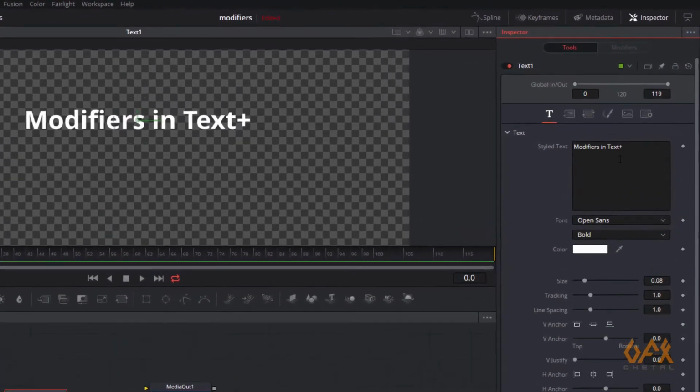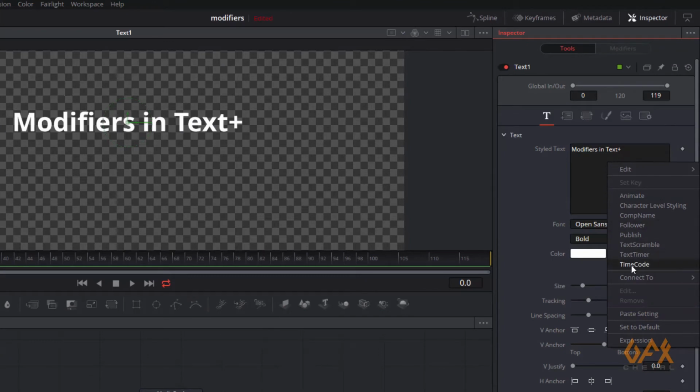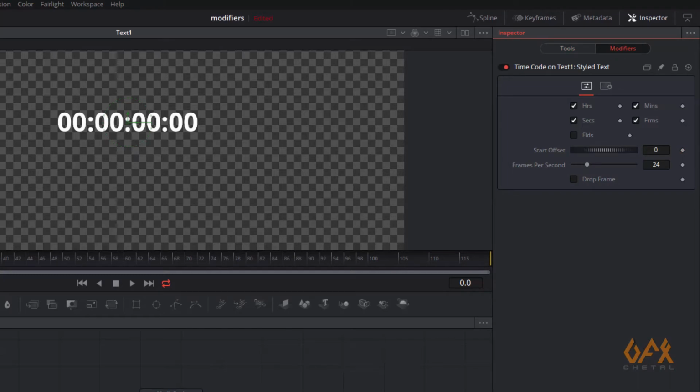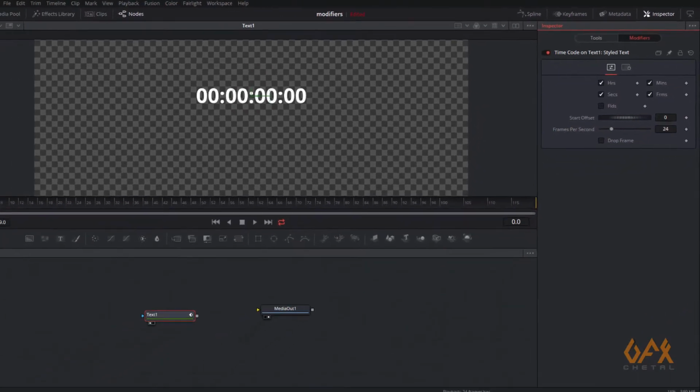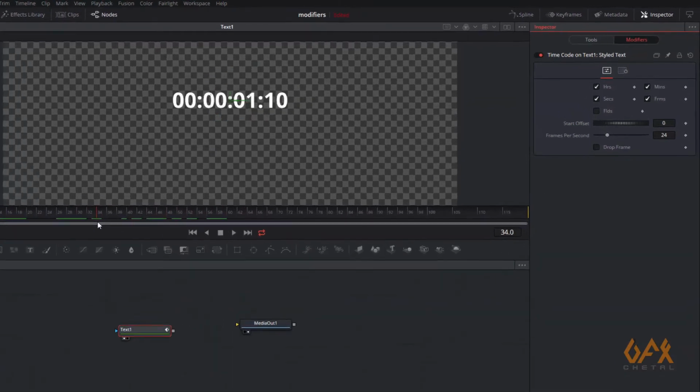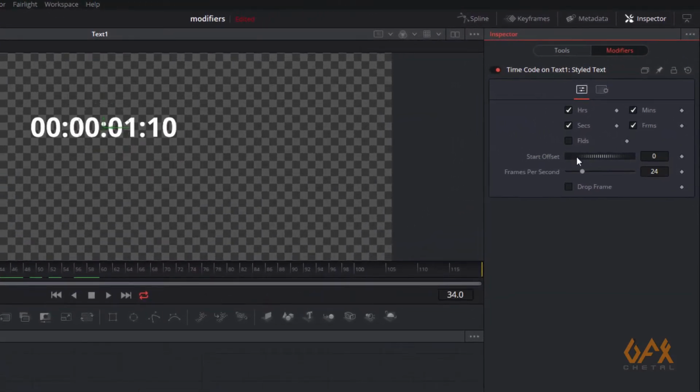Okay, same way, if I right click over here and choose time code, I go to modifier. Now it works based on your composition timeline. You can see and you can change something. For example, if I want to start like this, you can set the frames per second, you can set drop frame.